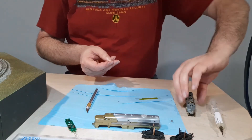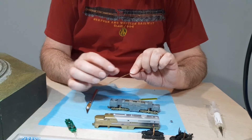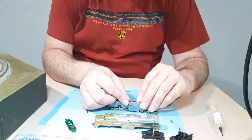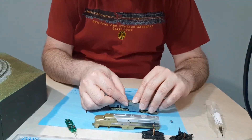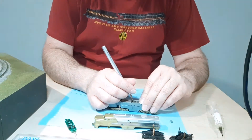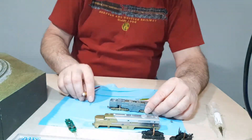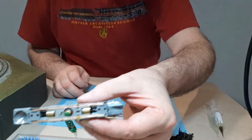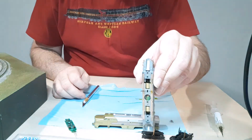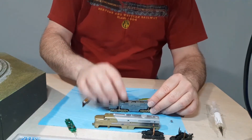Let's go ahead and put this back in. I do these one at a time so I don't mix up which side, because when you trim that excess off on the inside, you're also kind of exposing the contact strip, and if it happens to catch that exposed surface, you're going to fry that decoder. Line it up like that — there's a little hole, line it up with the nub — and it's installed. I'll be back in a few while I go off camera and do the other one.